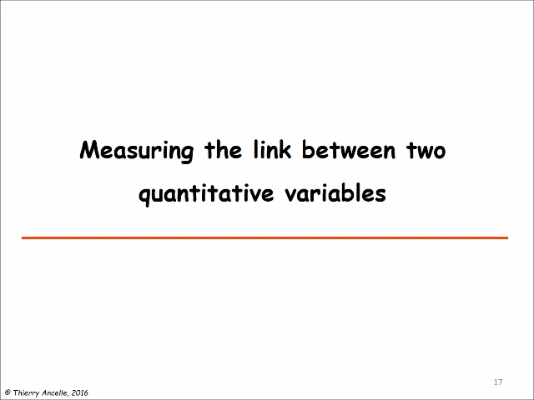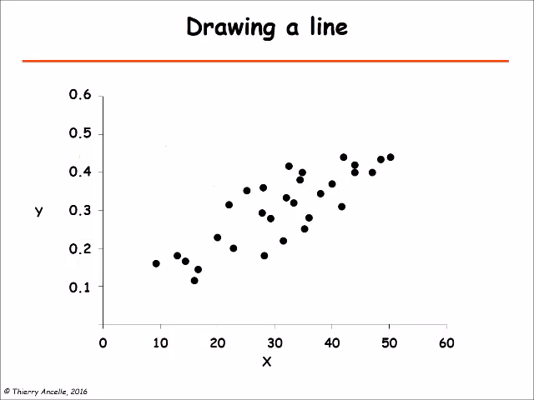between two quantitative variables. As we could summarize the normal distribution by the calculation of the mean and the variance, we would want to summarize this cloud of points by drawing a straight line. A line whose equation would be y equals r plus bx, where b is the slope and r the intercept. But is the line drawn on this graph the most appropriate? I could have proposed as well this other line in blue.